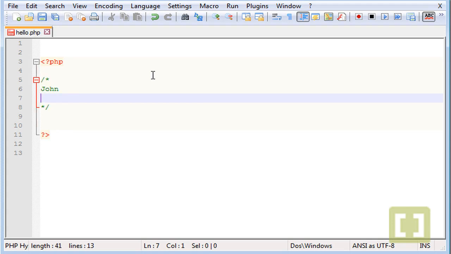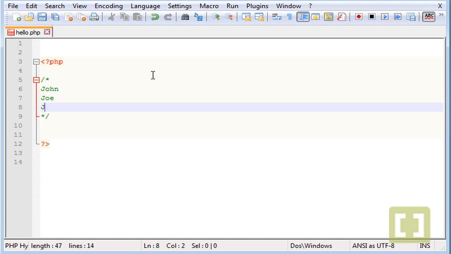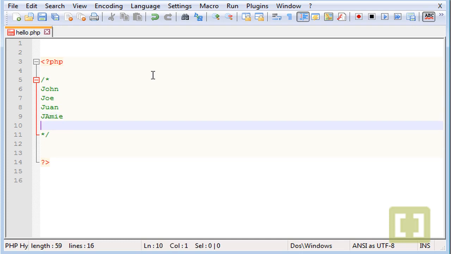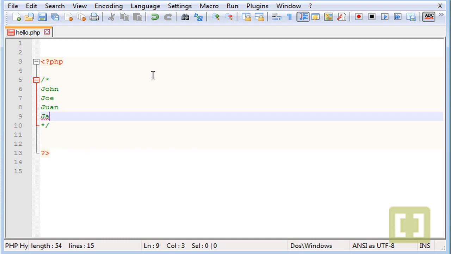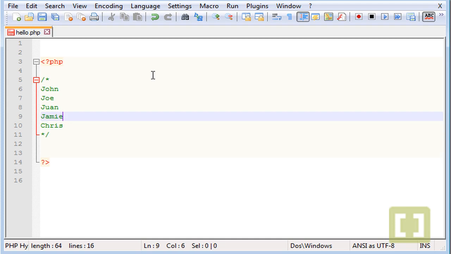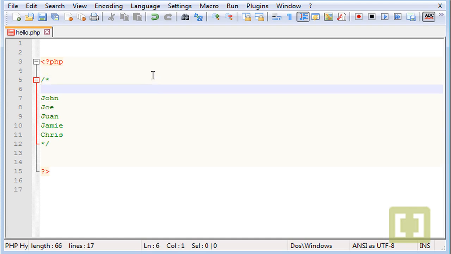So John, Joe, Juan, Jamie, and Chris. Okay, so we have 1, 2, 3, 4, 5 values, which are names of people.